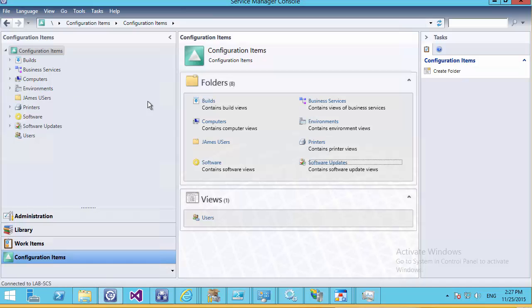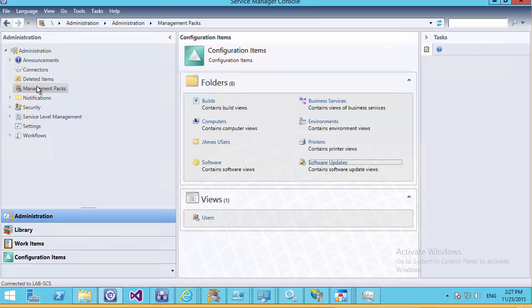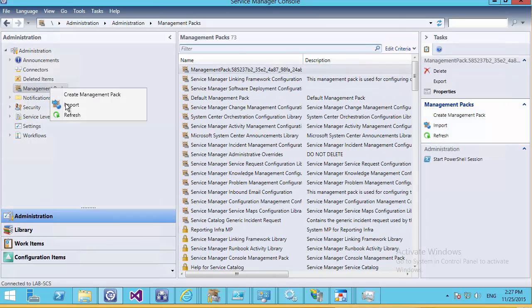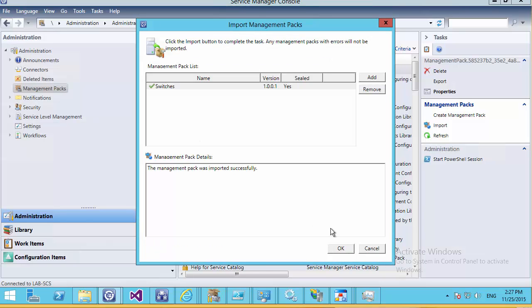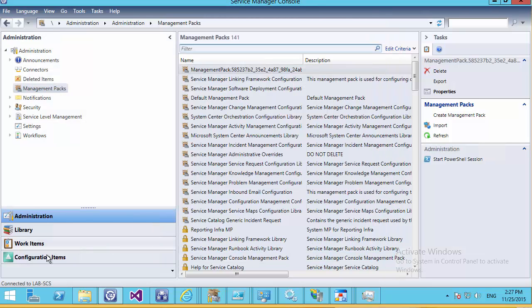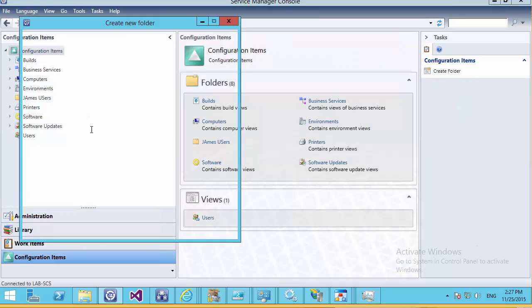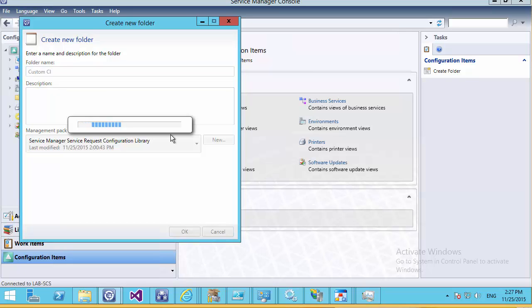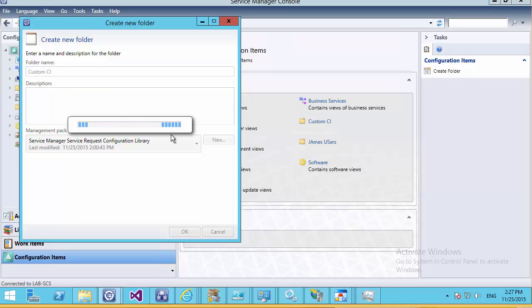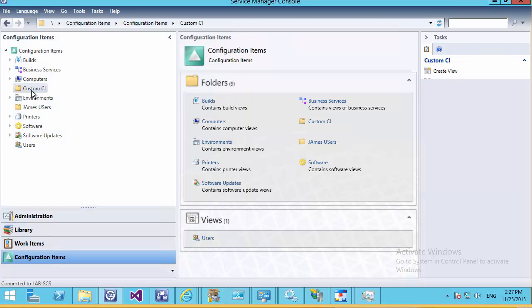So we come over to our Service Manager and we are going to import that management pack. We now come down to our configuration items. We can create a new folder, so custom configuration items, and in there we can create a view to see our configuration items.